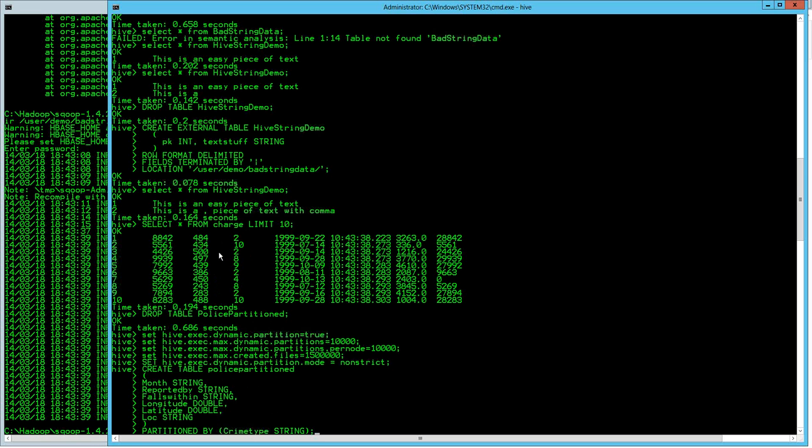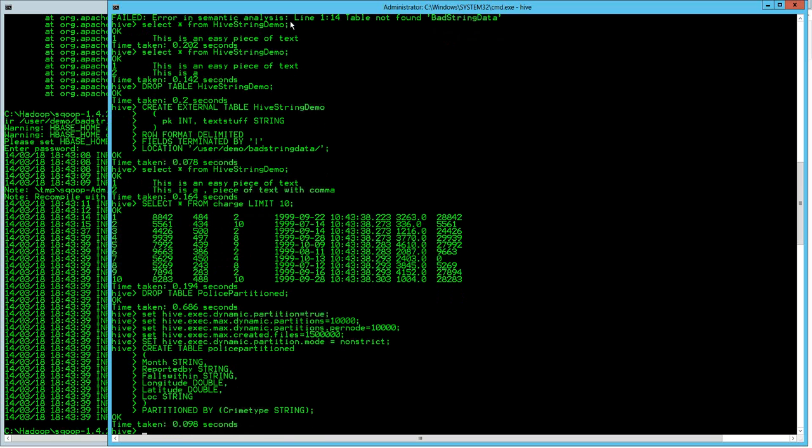So what I did is I actually showed you the wrong table up there. So after this has been created, I'll show you the correct table that's going to load this. So let me go ahead and create that. And then we can describe formatted police partitioned.